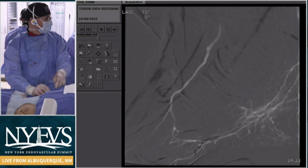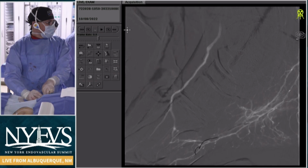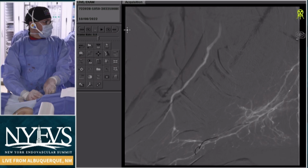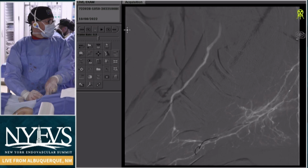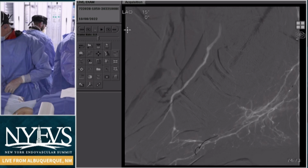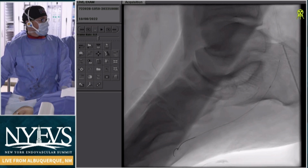When they have more than that, it's usually a hybrid approach where we'll try to revascularize the loop, and then one of our surgical partners will do the transmet or whatever reconstruction they need. So in those situations, that's when we're the most aggressive. What I've heard around the world is that they sometimes will leave the wire in and take them straight to the OR so they don't take out the pedal loop in the operating room.